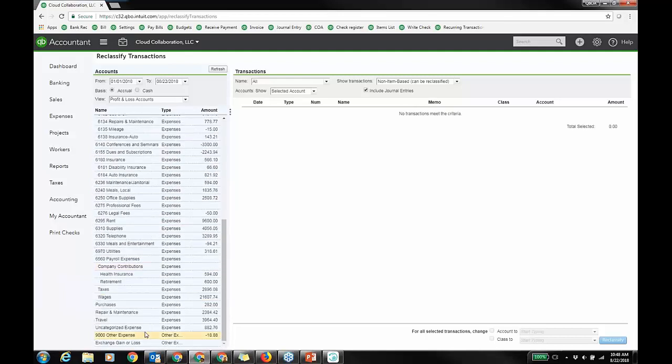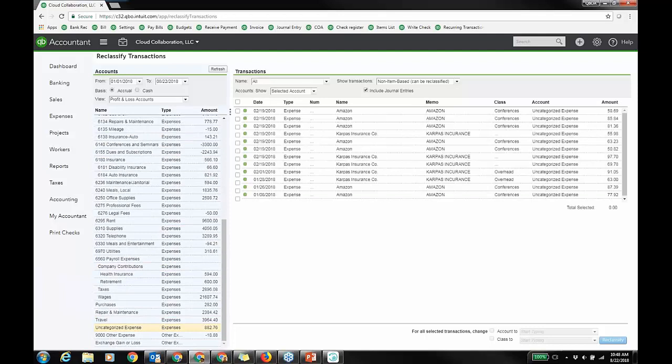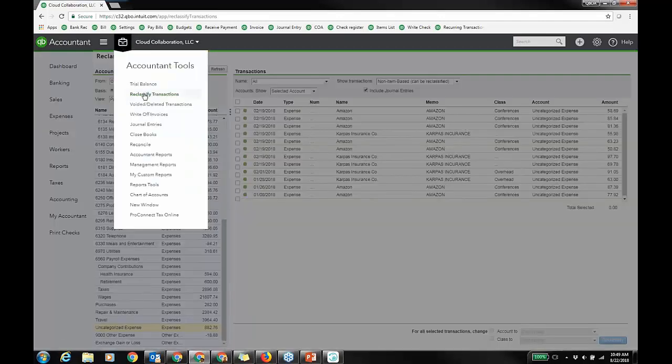I guess there's not much there, but here, uncategorized expense, right? You can move a bunch of transactions over to the right account. I can reclassify them, or you can classify transactions at the class level. This will be for account-based transactions. It's a tool we've had in the desktop when you're accessing a file from QuickBooks Accountant Edition since 2009. We updated it in 2010, but it's been in there. It's been in QBO for a while when you're coming in from QBOA. So that tool is nice.